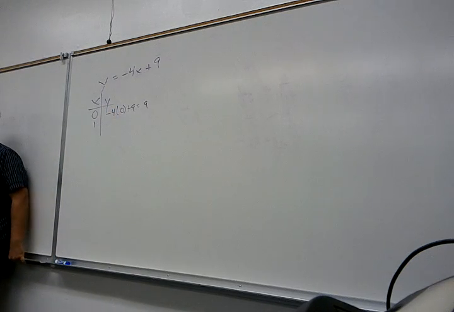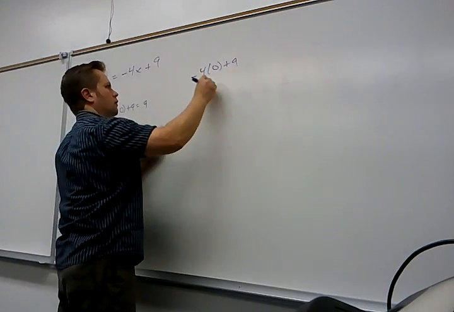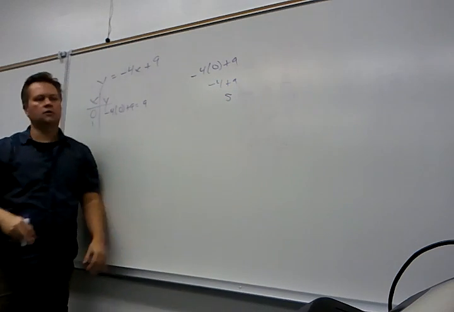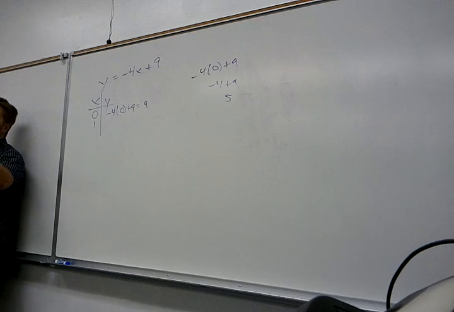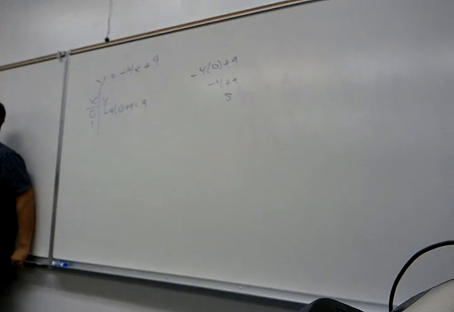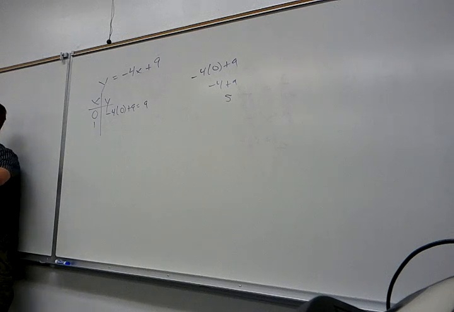You guys with me? For some reason, I get some people that do this, and what happened there? They forgot to multiply. Yeah, times 0, that's dead. Let it die. Let it go away. So when you plug a 0 in, that should be the easiest example, because your variable, your X, just dies. And then the answer is whatever the other thing is.